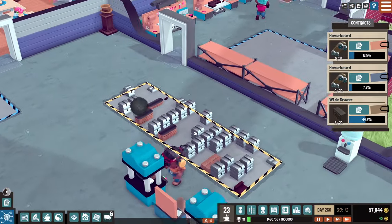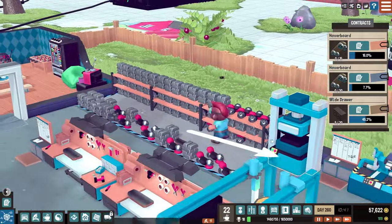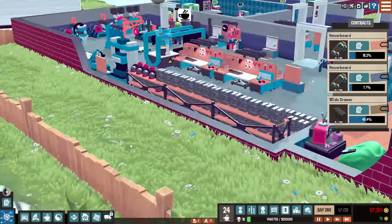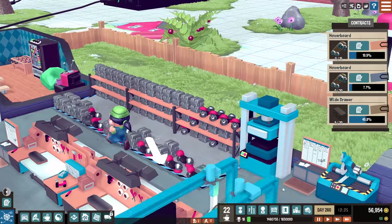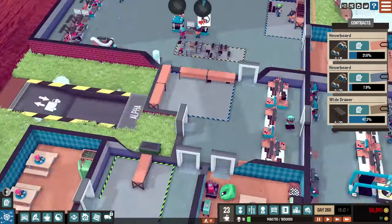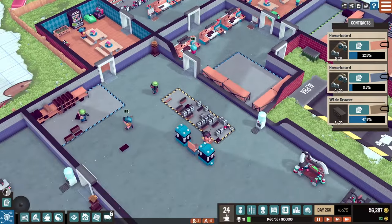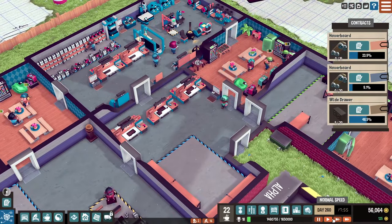Look at all this metal just sitting here. Look at this. Just stacks and stacks of metal for hoverboards. That is ridiculous. Oh my god. I don't even know how they managed to work around that. It's gonna be heavy too. Maybe we do get super haulers. Maybe that would help move stuff around a lot quicker. I mean, we do have a lot of research points.